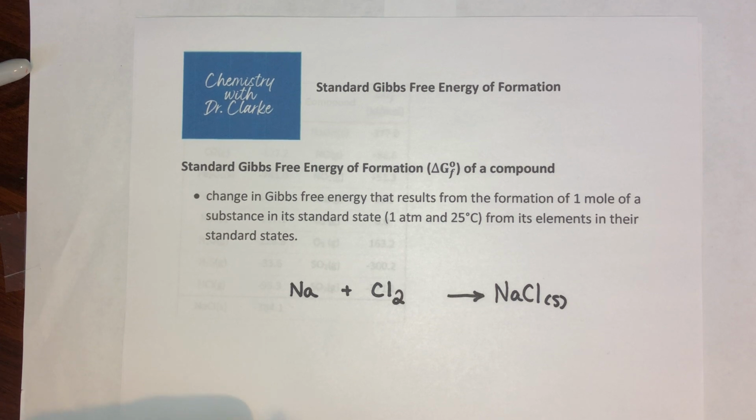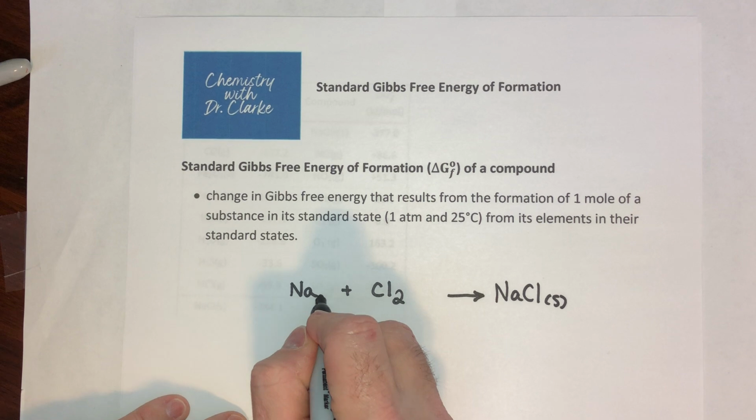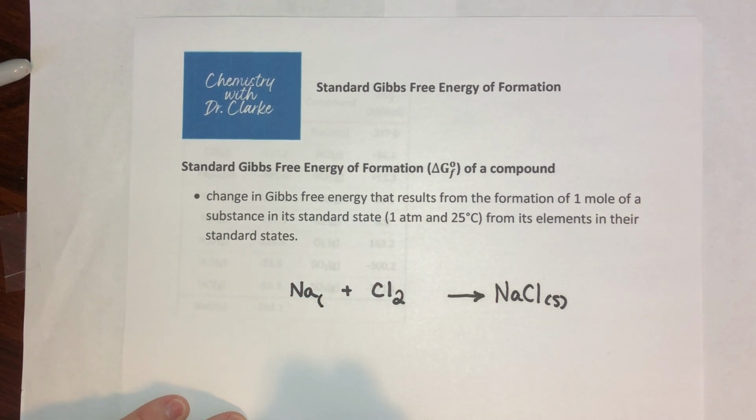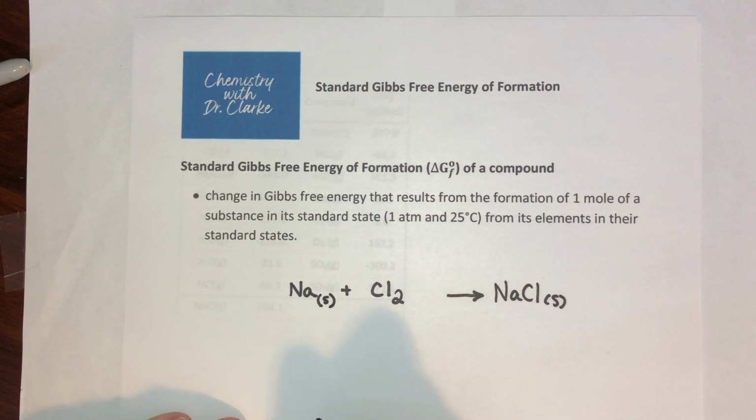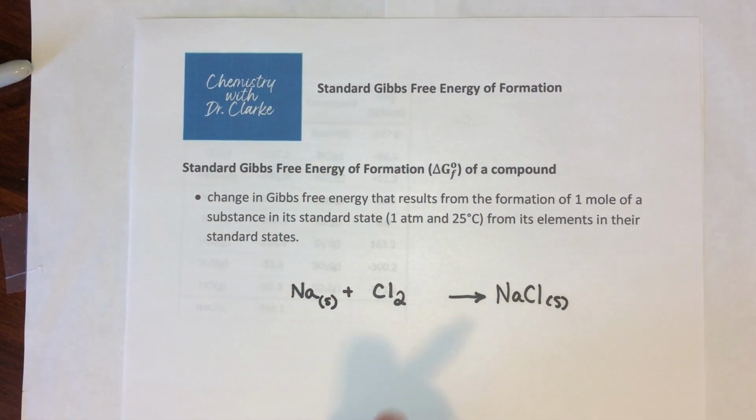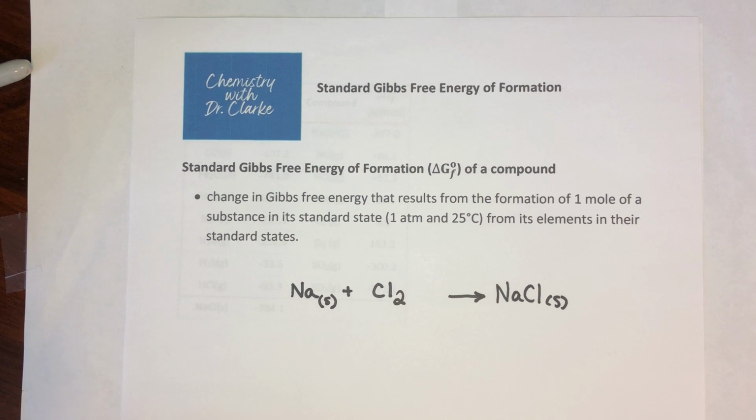The other thing that you're going to have to decide is solid, liquid, or gas. So sodium is a metal. All metals are solids except mercury. Okay, so sodium will be a solid. The nonmetals are a lot more tricky, right? When you look at your periodic table, some of the nonmetals are gases, like oxygen gas. Some of them are liquids, like bromine. Bromine's a liquid. And some of them are solids, like carbon or sulfur.